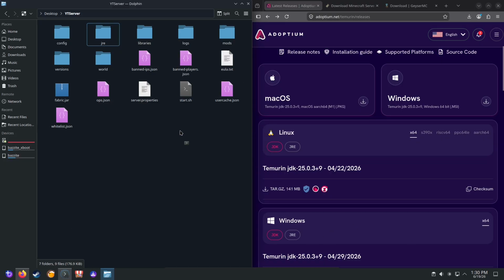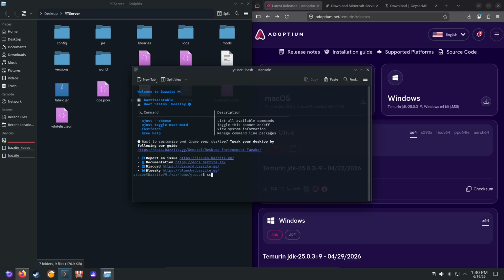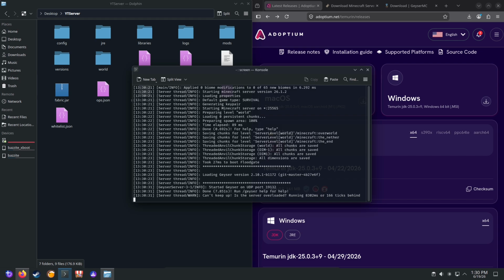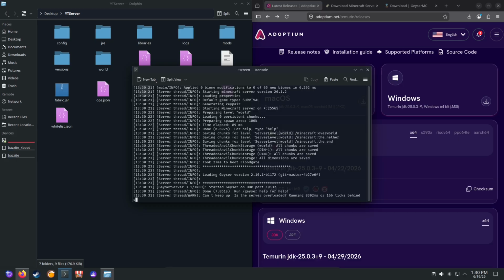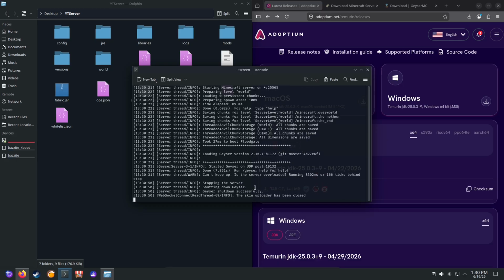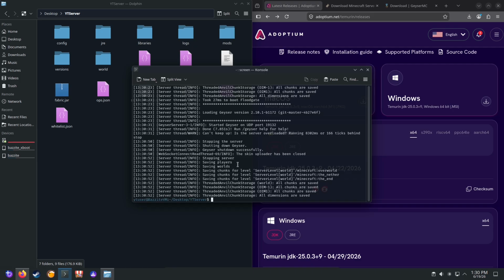And if you open a new terminal, now you can go screen -r YT server, and there you are, right back on your server console. It's a nice, quick, easy way that you can administer any Linux application. Control A D, it's gone. You don't have to sit in front of it. It doesn't have to be in your way, but when you want it, you can very easily get to it. It's something cool that I thought I'd share in the tutorial because not a lot of people know about that outside of the hardcore Linux community.